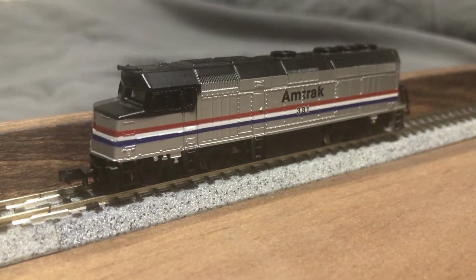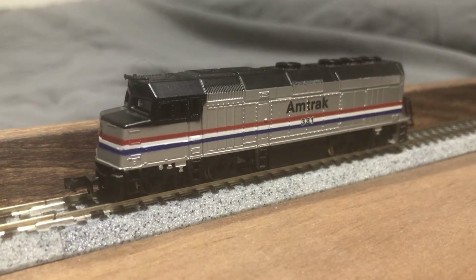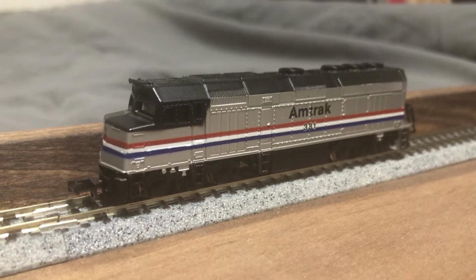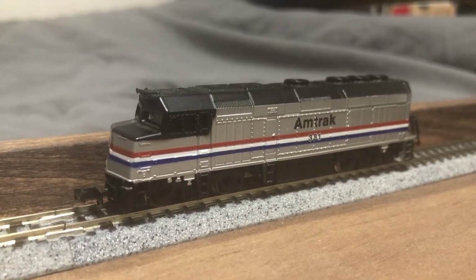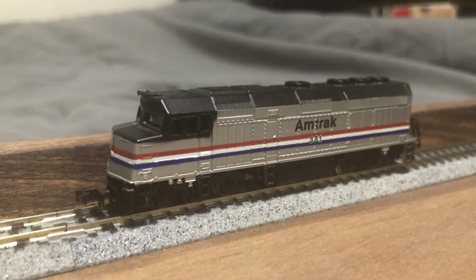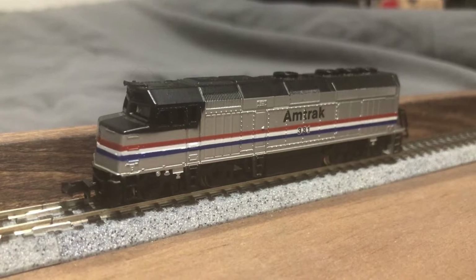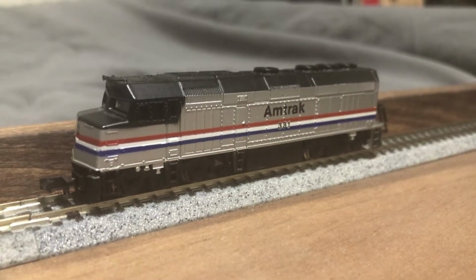I have found a lot more Superliner cars than anything else in that color scheme. Let me know if any of you guys traveled Amtrak in the 80s or 90s, or if you just happen to know. Was that predominantly what they were using back then, or did they still use the standard single deck standard coach and baggage and all that kind of thing? Because I'd like to put together a little consist, or a little rake, as our friends across the pond like to call it. I would like to put together a set of cars for this thing. So let me know in the comments.